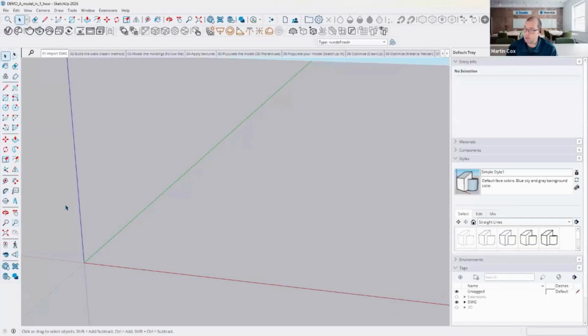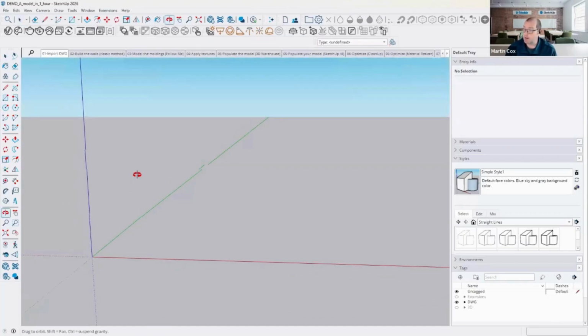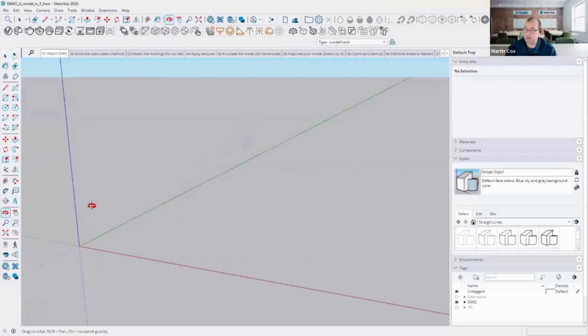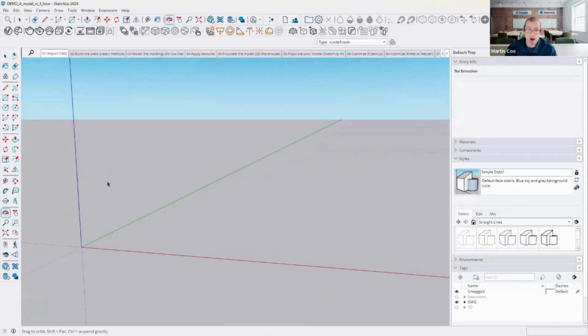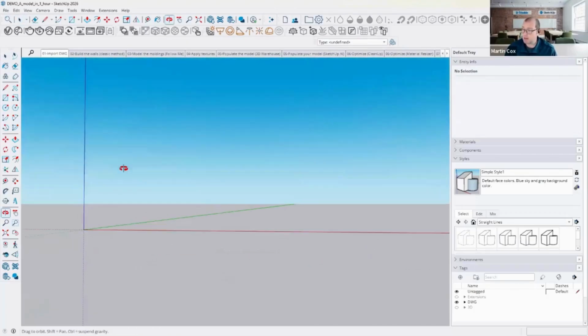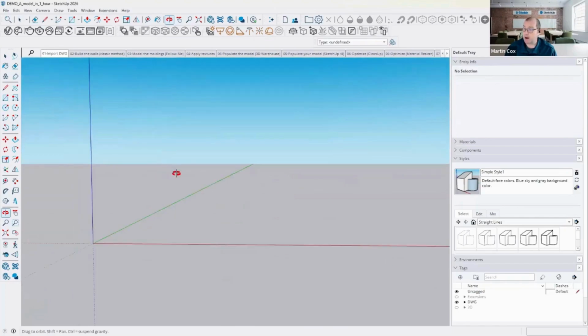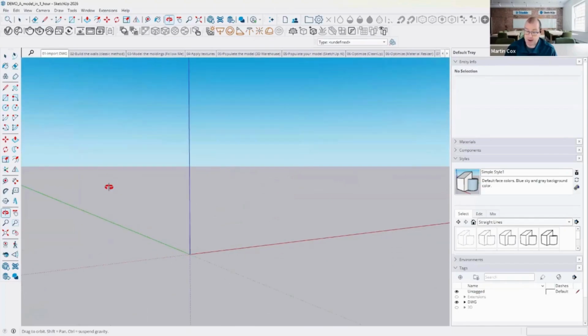Now, starting right from the beginning, we have our SketchUp axis that we work with, and just getting an understanding within our 3D space that we have. And I'm going to try and explain as many tools as I can while I'm working through here. So using my middle button, I can pan around my space.